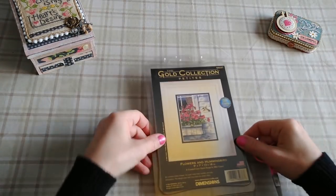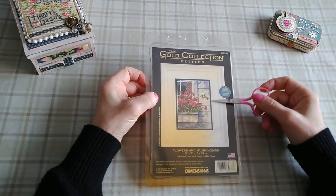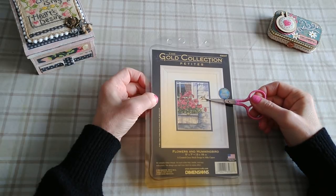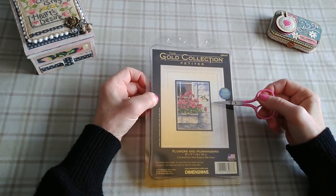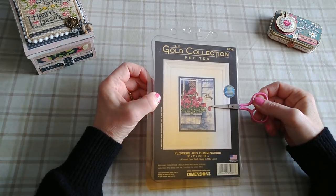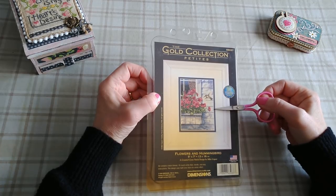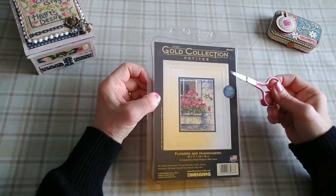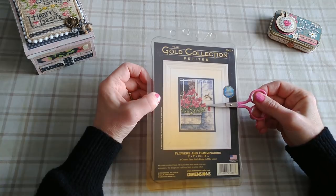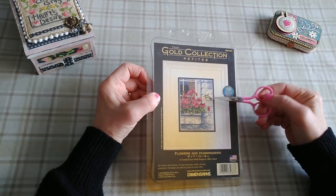And this one I was really excited to get, because I hadn't actually ever really noticed this one before. And then, just like a lot of us that watch Luda, she stitched this, and I then was on a mission to go out and find it. And I did find it, and I love it. I think it's really pretty. I don't remember what she said about it, if it was hard or easy to stitch, but I love hummingbirds. I don't know why I didn't ever notice this one before, but I think it's one of those that just looks much better stitched than it looks in this picture.